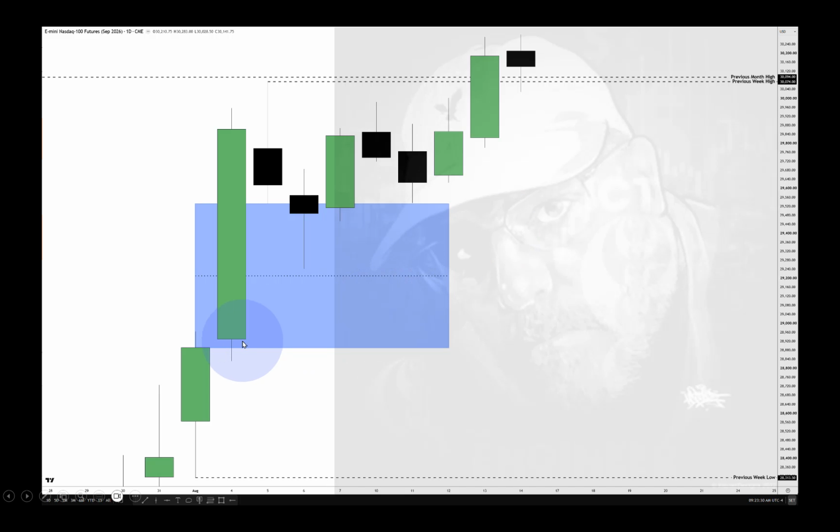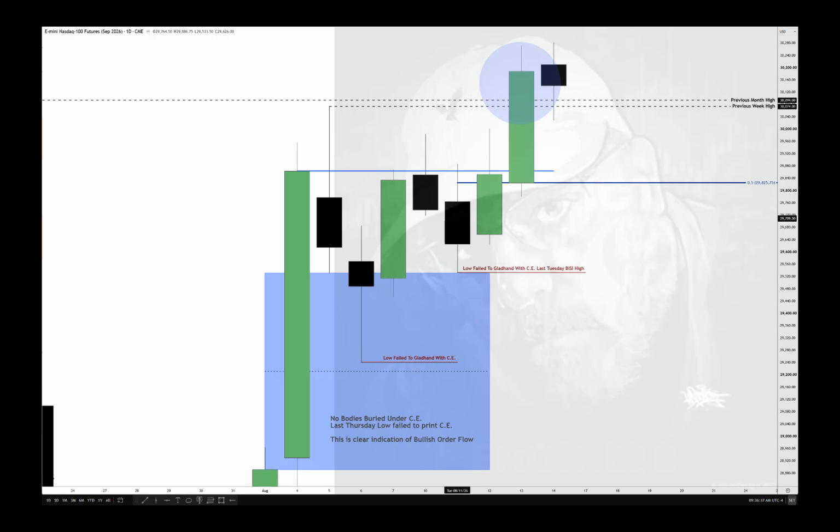So we have that buy side imbalance, sell side inefficiency that's shown here. That just showed you moments ago when we were zoomed out. And we have previous month high and previous week high here annotated. And I want to just focus on a few things here. Very little annotations on the chart, with the chart kind of crushed in horizontally, so that way the candlesticks look a little bit more uniform. We have the buy side imbalance, sell side inefficiency.